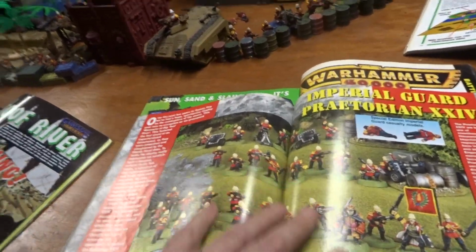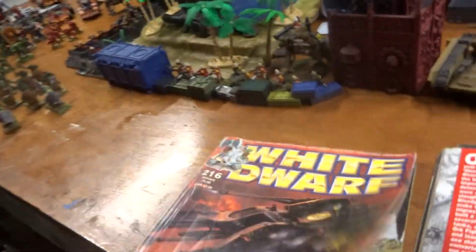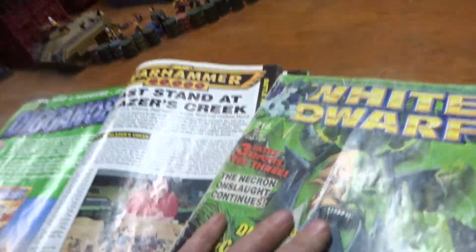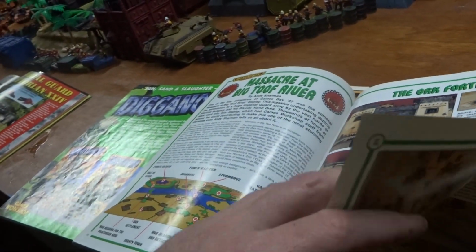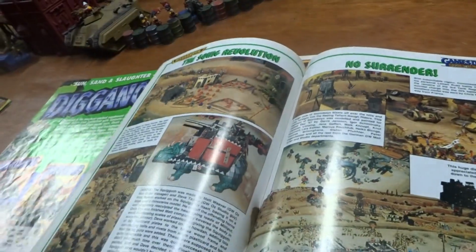This is White Dwarf 217, which shows you the box set that was coming at the time. So you have 216 over here, which is telling you here it comes. Then you have 217, here it is. Then we have 218, giving you a description of the Games Day 97 Battle of Big Tooth River, which had a lot of cool stuff in it.